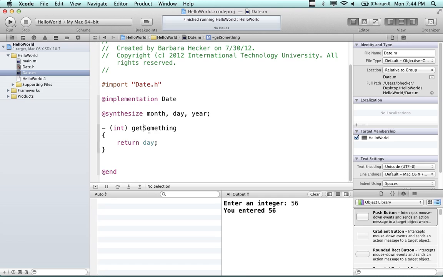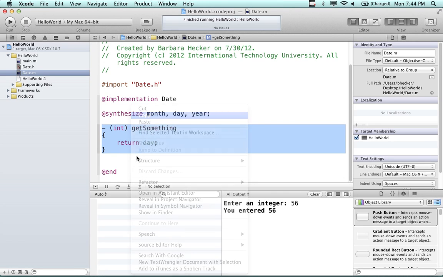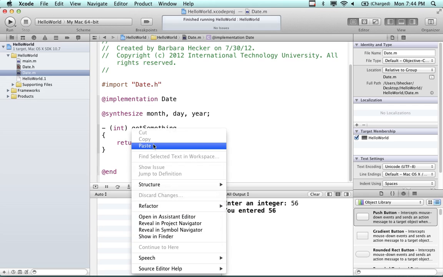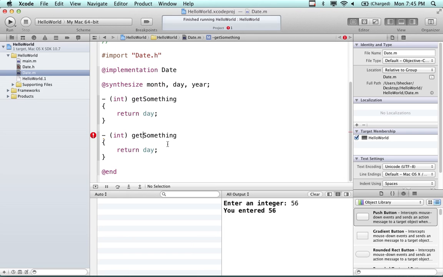So I'm going to say here, get something. Well, you know what, I'm going to create another one here, because we have to set some stuff. And this is going to be kind of a crude implementation, because it's sort of on the fly. I'm going to call this get set something. So I have a method that will basically set something. Well, what am I going to set? I'm going to hard code this right now, because I don't want to worry about parameter passing, because I'm going to show you that syntax in a few minutes, and I'll use the PowerPoint for that.